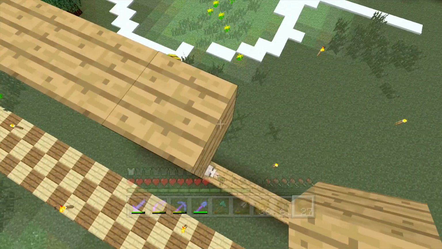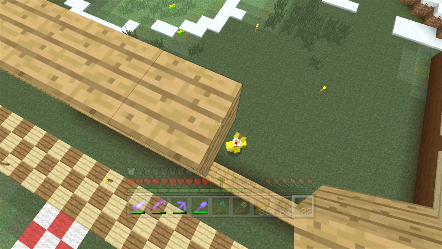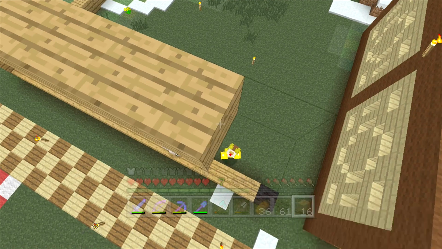And while I'm doing this, Squishy and Lee Bear, my loyal Minecraft helpers, do you want to go and start doing what I'm doing for the rest of the walls? So then we have our big square building.